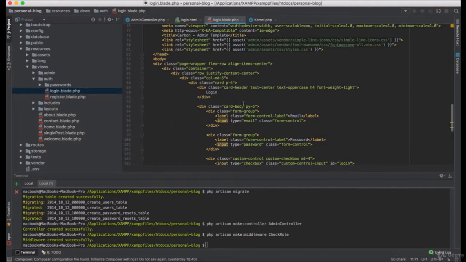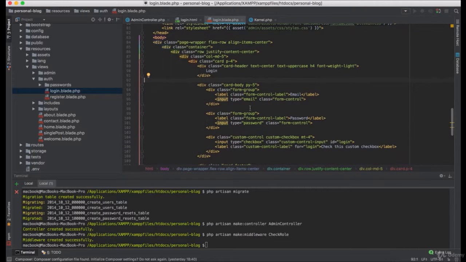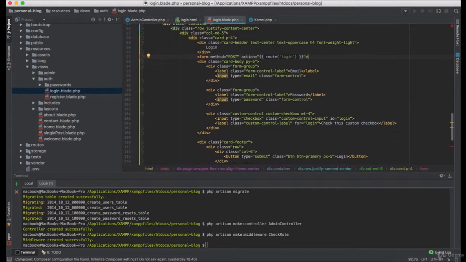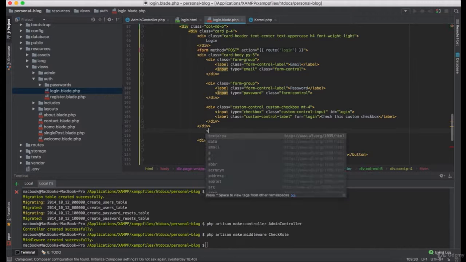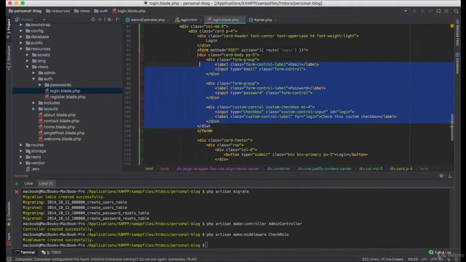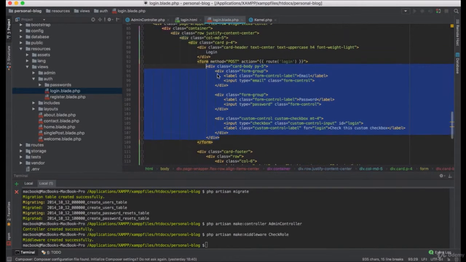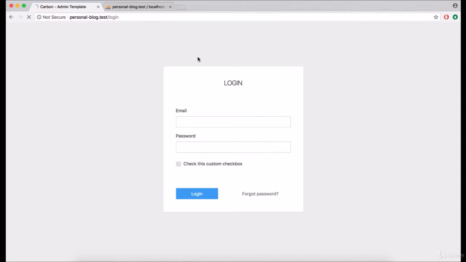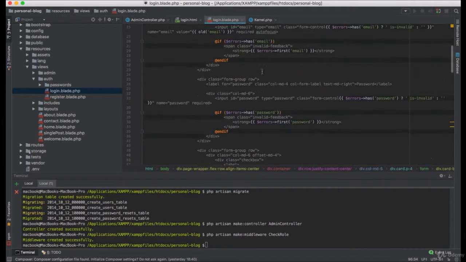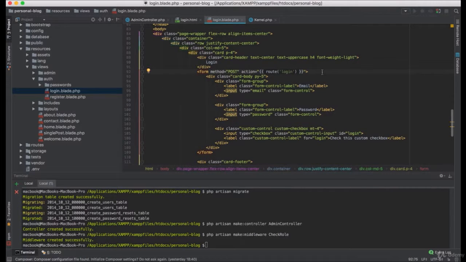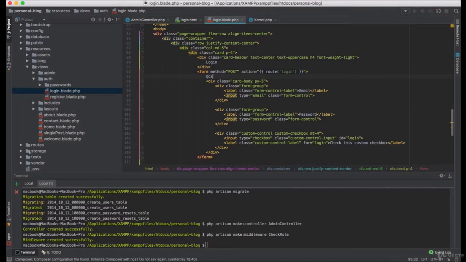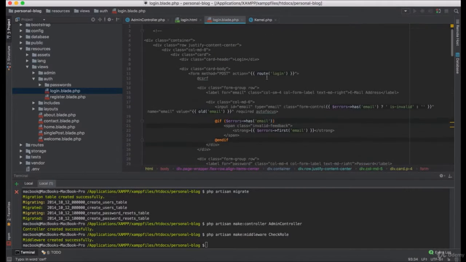And since we don't have a form defined here, we will have to create a new one. Within the form tag, we need CSRF field.